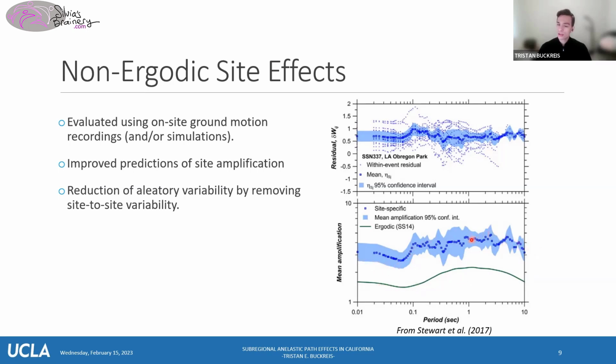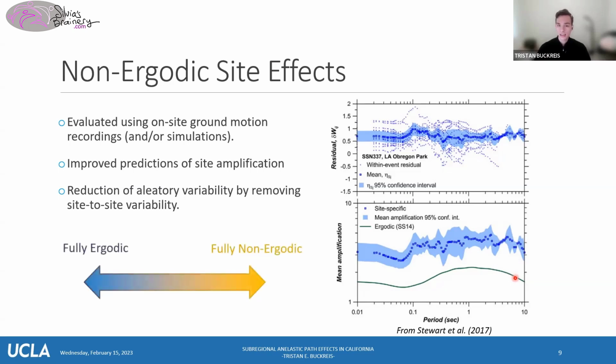Because we're no longer averaging over many sites, we have a site-specific value, and we see these finer resolution features. For example, the local minimums and local maximums may or may not be statistically significant, but they're there for our site nonetheless, as opposed to the smooth model, which smooths over all of the sites in the database that you use for ground motion model development.